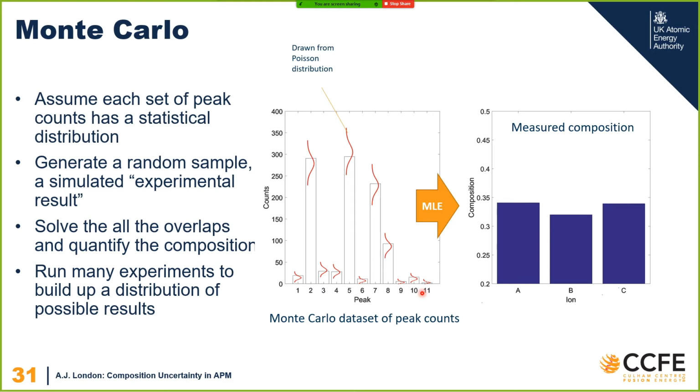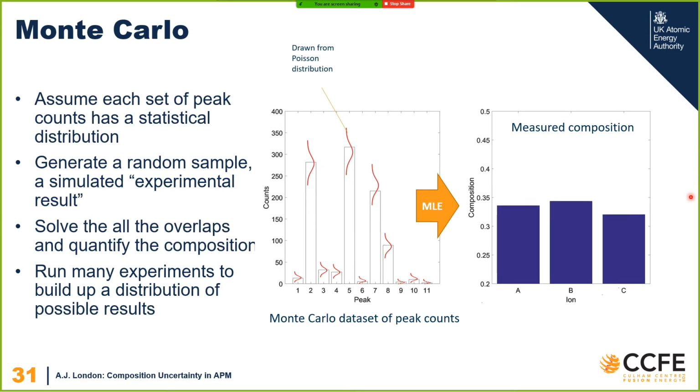It means you don't get negative counts. It means you get more or less normally distributed counts when they get higher up, and that's tending to our normal understanding of how our data is distributed. We solve each of these individual simulated data sets, and that gives us a composition. For each of these things, we've got a distribution. Our result is also a distribution. And we can run this for as many samples as you want to get a more and more accurate estimate of your uncertainty.